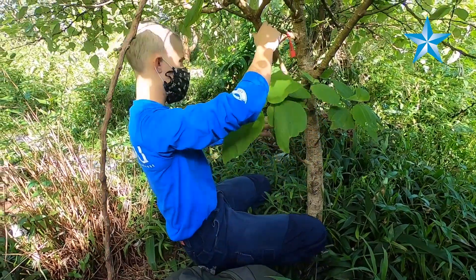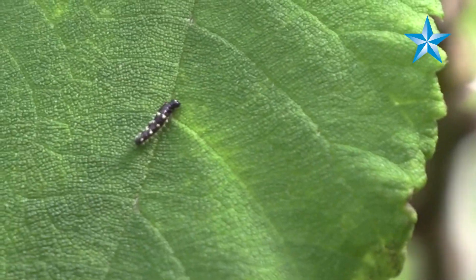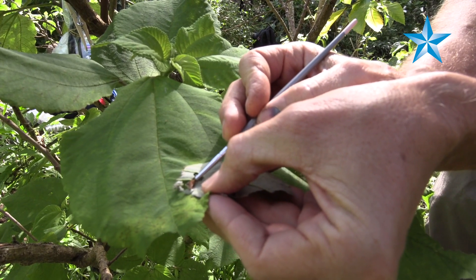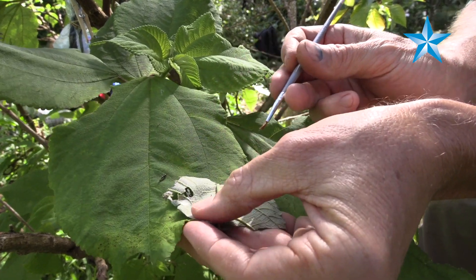One of the challenges we're seeing is that when we bring the butterfly back, there are so many introduced predators out here that it's not just a matter of planting the plants they need. The stage we're currently at is trying to figure out which of these predators is most important and which is responsible for the decline of these butterflies.